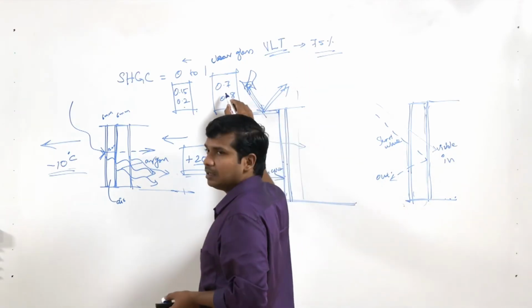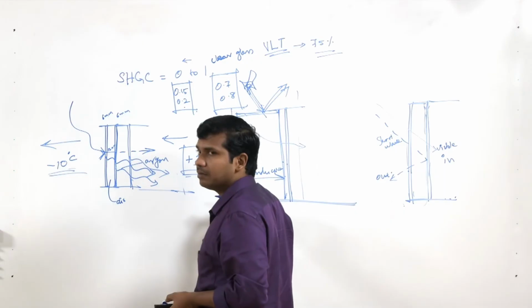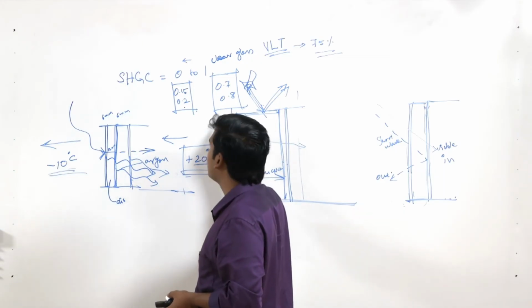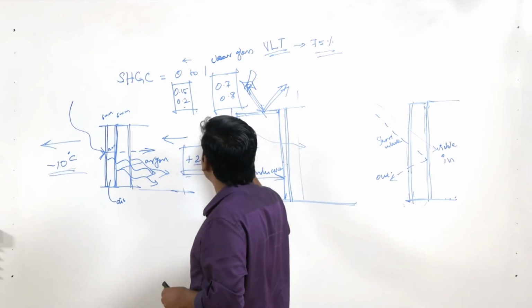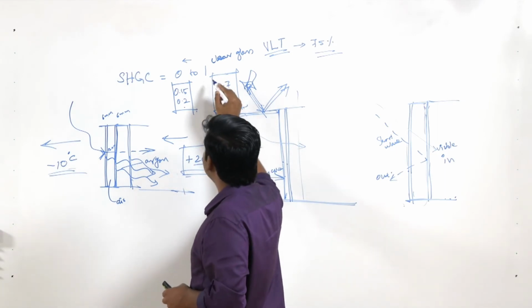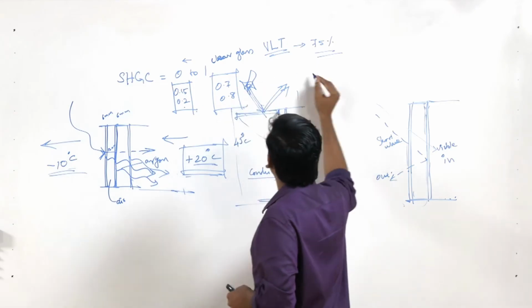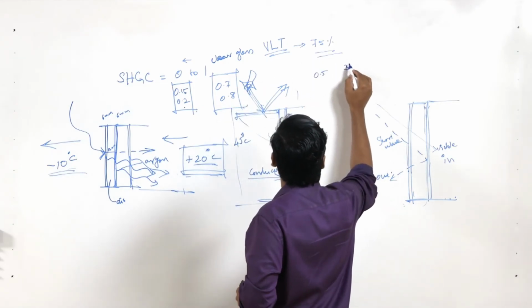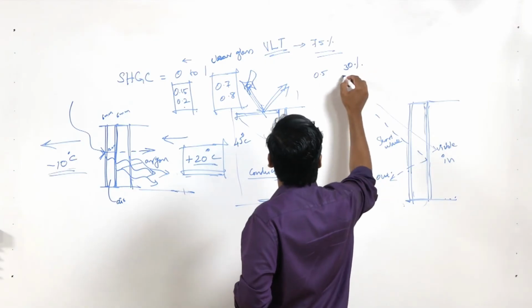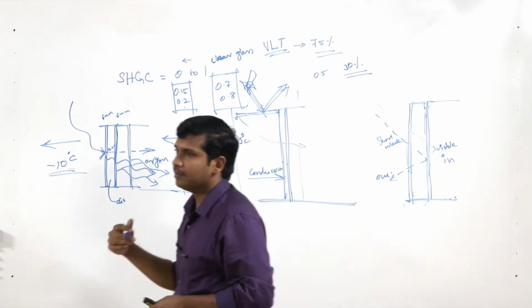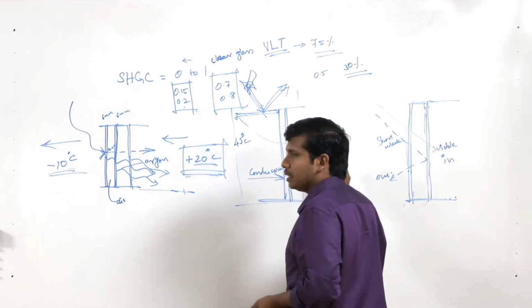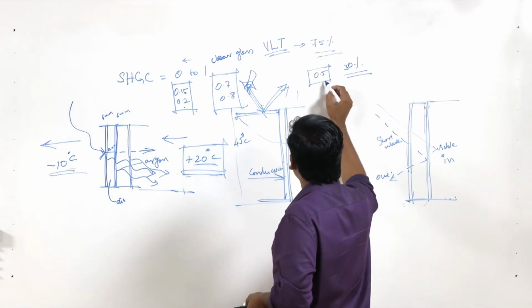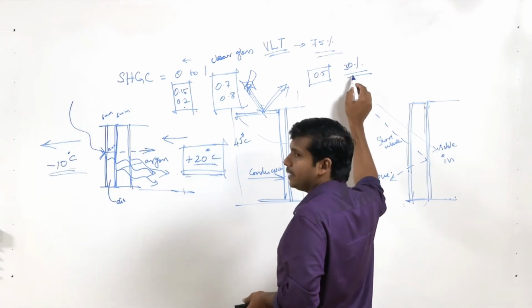whereas when you want to reduce this particular thing, instead of going for a spectrally selective coating, if you are going for a tinted glass, a dark colored tinted glass, say a bronze colored glass, then your SHGC might come down, say instead of 0.7 it can go to say 0.5, whereas your visible light transmittance becomes 30%. So only 30% of the available outdoor light can come into your building, whereas the SHGC has come down only marginally. So there is an improvement here, but this is leading to a problem.